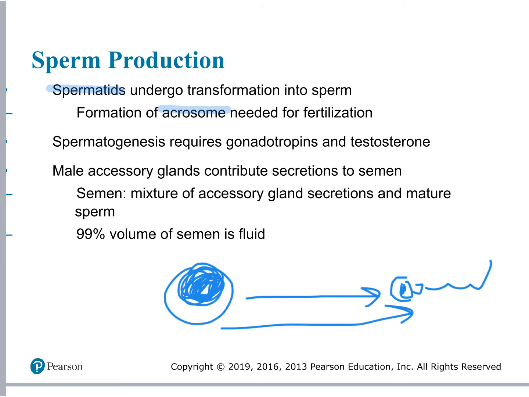So the hormones that are required for spermatogenesis, we have the gonadotropins, FSH, and then we also need testosterone. Testosterone is going to be the male hormone, and it's required for spermatogenesis. So semen is a mixture of the secretions from the prostate, from the seminal gland, a seminal vesicle, plus also from the bulbourethral gland, and that all produces semen. 99% of the volume of semen is going to be just the fluid from the prostate and the seminiferous tubules. Only 1% of the volume of semen is actually going to be the sperm cells. But still, per ejaculate, we're going to have over 1 million sperm cells.